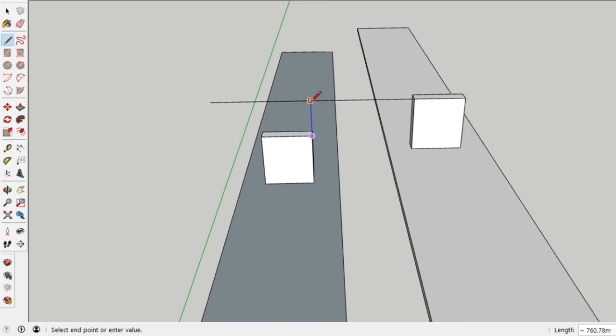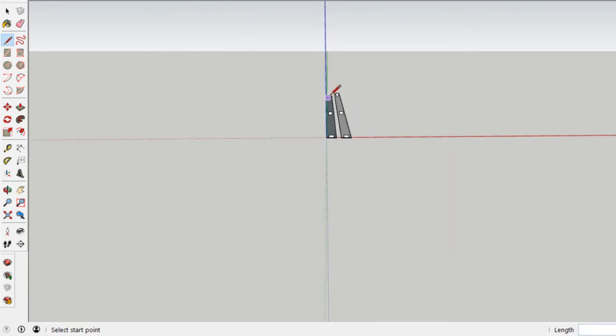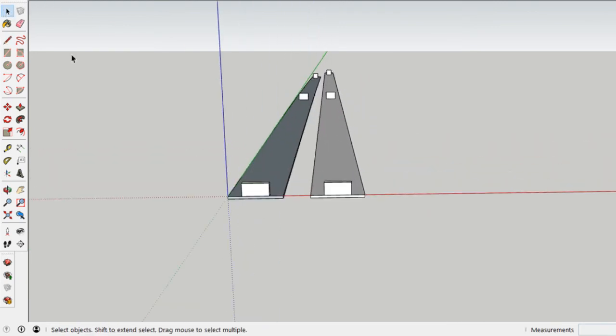And now you see it says 760.78. This is the drop. This is the difference in sphere and flat. Control C, get away. So this is the basic way to make this model.